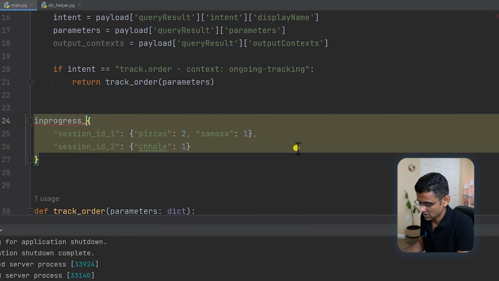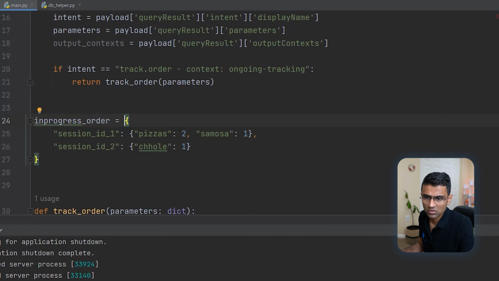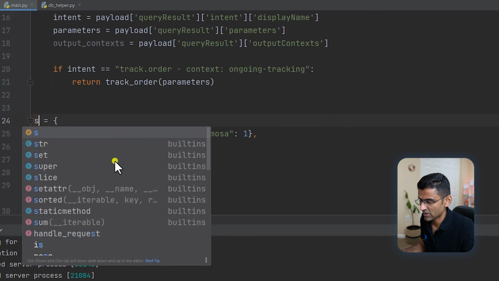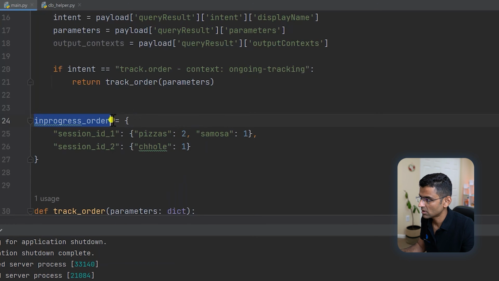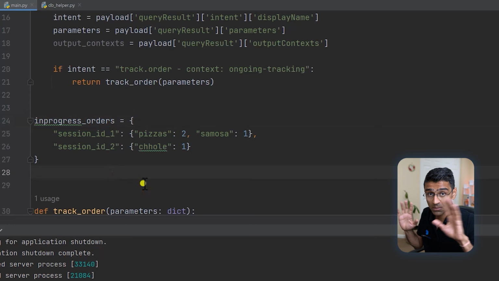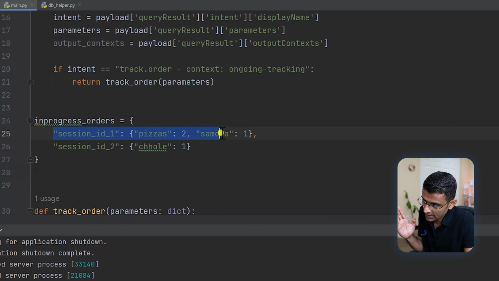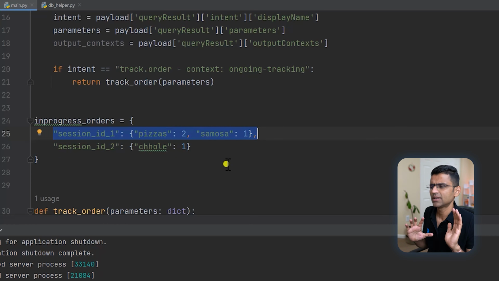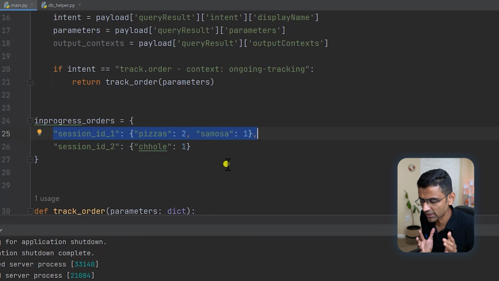You can give any name. So let's say you create this dictionary called in-progress orders, where you have all these things stored. And when the user says, now I'm done, please finish the order, at that time, you will take that order from this dictionary and store it in the database. I think that approach is going to work. Pause the video if you're not getting it. It's really easy. Just do some thinking. You will find it pretty easy.